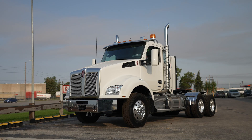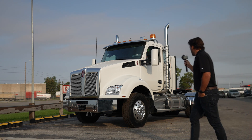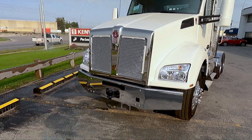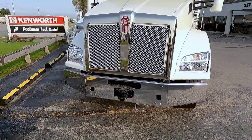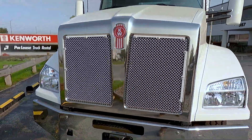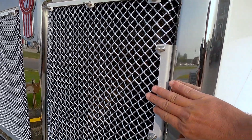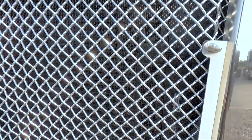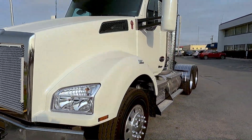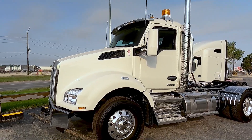It's a 203-inch wheelbase. We ordered this truck with a 13.2 front axle with the Super 40 rear ends. It has the tapered chrome channel bumper with the center tow pin, and the grille is stainless steel — not plastic. Stainless steel, so heavy duty, it's going to last a long time. We've got the winter front clips with the winter front, and in behind that is the bug screen. Standard white color — L0006 is the paint code, and we use this on almost all of our white trucks.